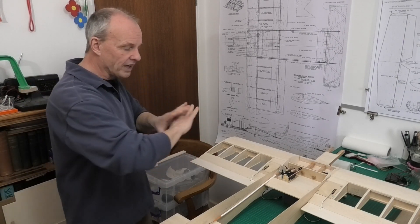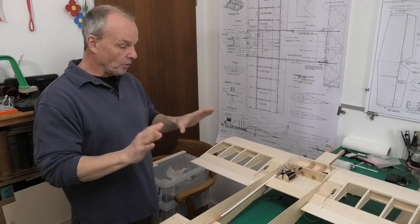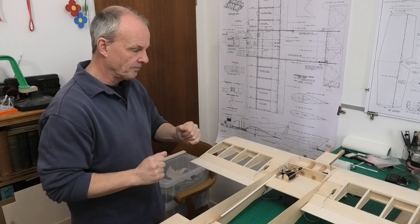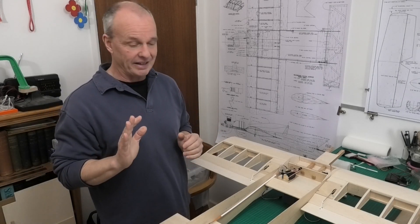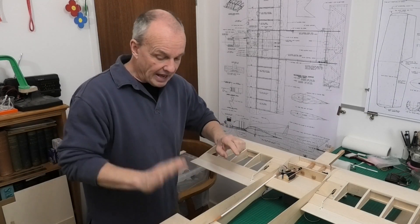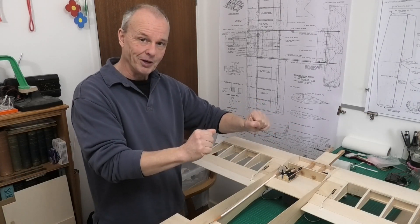In this video we're going to get the wing completely finished to a point where it just needs a really good sand and then we can cover it. We need to get this central portion of the wing finished, all built up with hatches. Other than sanding, profiling, finishing the elevator and leading edge. We'll have a quick look at the elevator first - I've just done the linkage for that since the last video - and then we'll spin the wing round and look at how we're going to build up that central section.